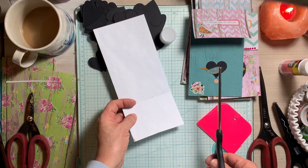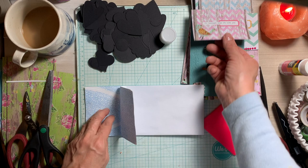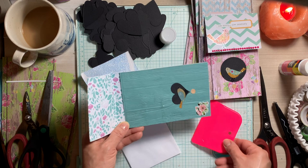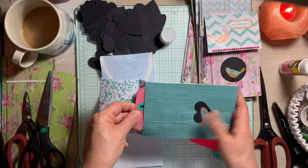Okay, so now that we have cut down, the reason why we need to cut past that fold line is we're gonna give it about a 1/2 inch opening into that pocket. Let me show you what I'm talking about. Here is that little 1/2 inch gap. Can you see that right there? The reason I do this is so you can clearly see the contents in the envelope. So here is a tag, and you could leave it like this and then close it. Easy to put in and easy to take out, just like that.